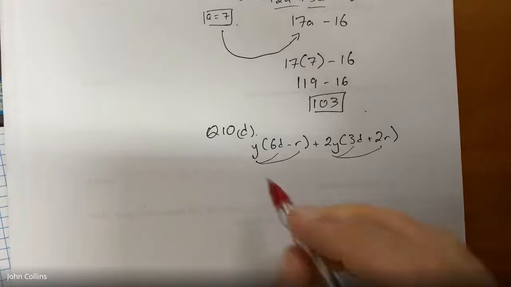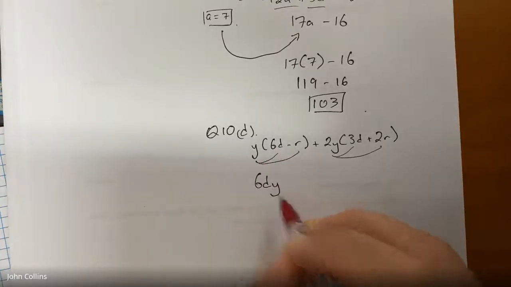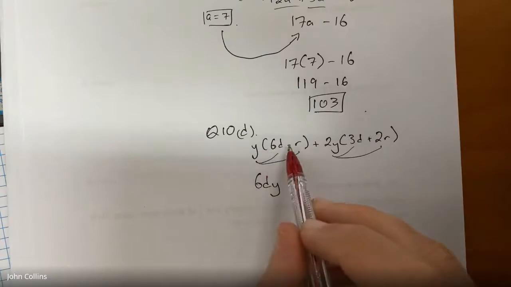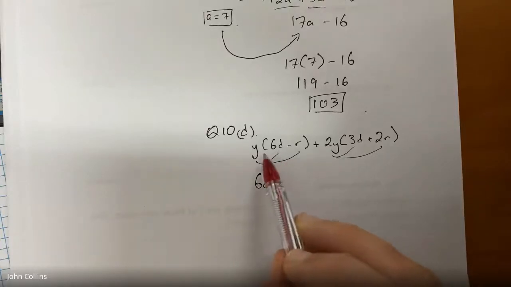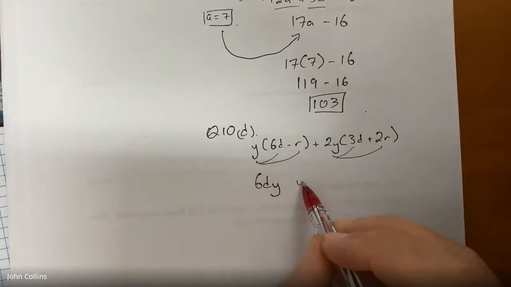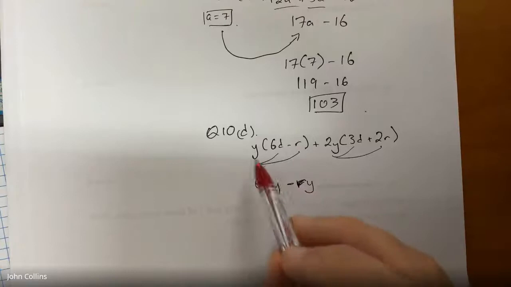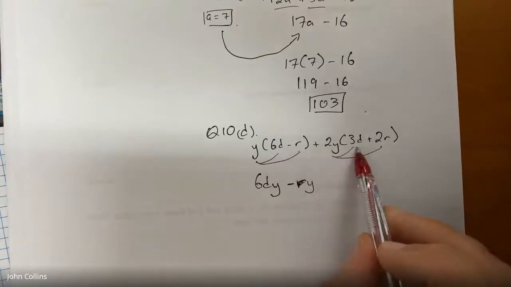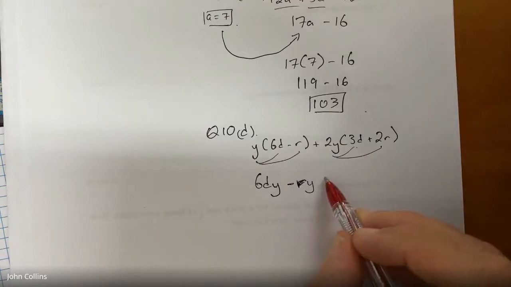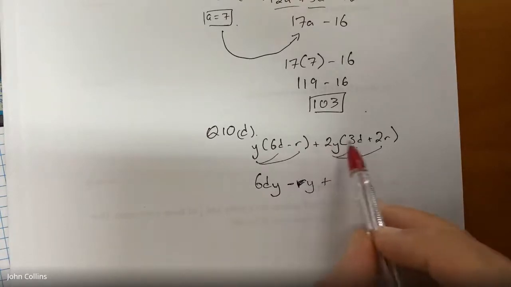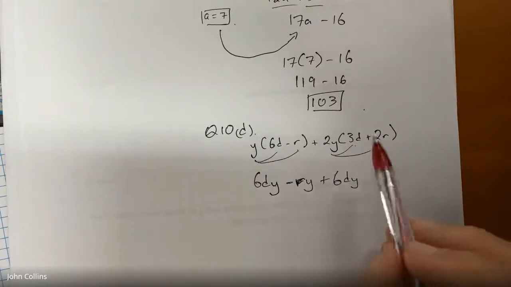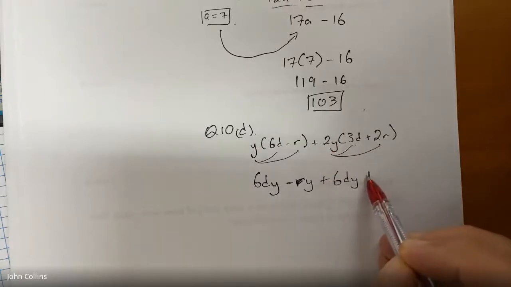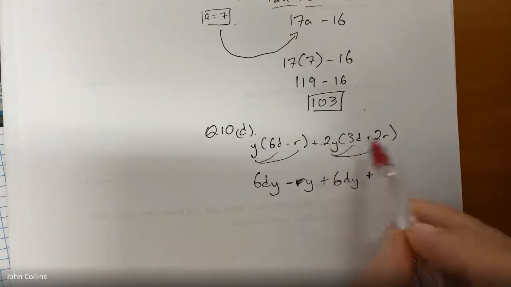Okay, so y times 6d, 6dy. So you just kind of shove the letters together if they can't be actually multiplied. It's d times y, and that's as much as we know. Y times x is xy, I suppose, if we do alphabetical order, xy, and that's still minus because it's a plus then the minus. Plus 2y times 3, that'd be, well, plus anyway because they're both positive. 2 times 3 gives 6, and y times d also gives dy. And the last one then, plus times plus is going to be a plus. 2 times 2 gives 4, and x times y gives xy.